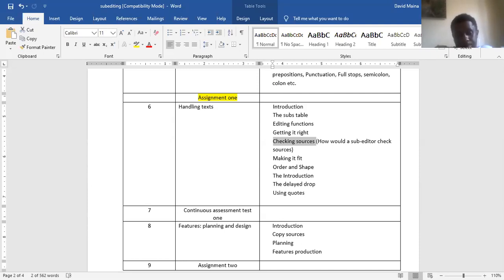You find that there are so many people giving information about coronavirus, etc. Some information is from Tuko, others zingine ziko kwa Daily Post, etc. So you should not trust such information. You should actually be able to check your sources before you publish a story. Like somebody is telling you something has happened, check the source. Who is this person telling me? Who is he?